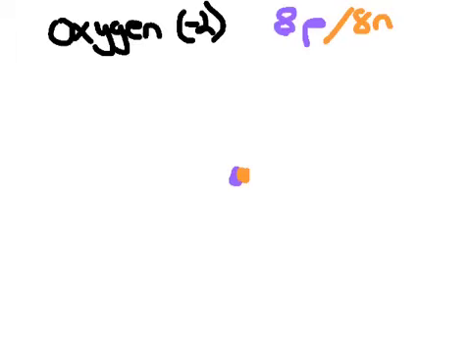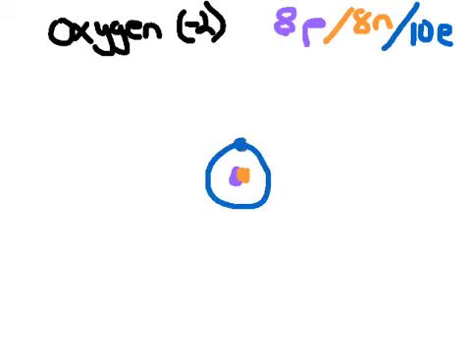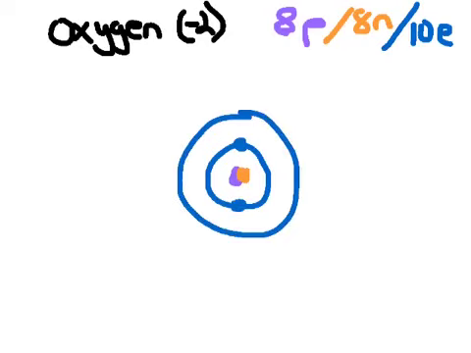But since we have a -2 charge, it appears that we're going to have more electrons than we do protons. So, if we have a -2 charge, how many electrons would we have? Anybody? If you said 10, you're absolutely correct, because that means you have 2 more negatives than you do positives, which means you have a -2 charge. So we have 10 electrons to fill. Let's do it. First energy level, 1, 2. Second energy level, how many more do I have? I have to put 8 more. 1, 2, 3, 4, 5, 6, 7, 8.